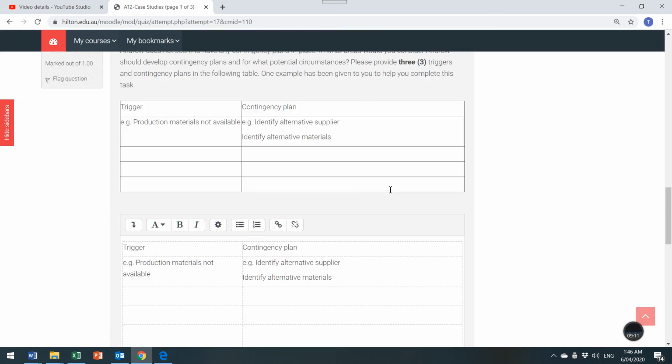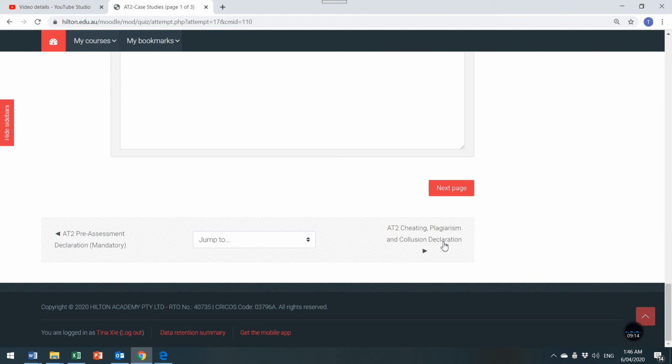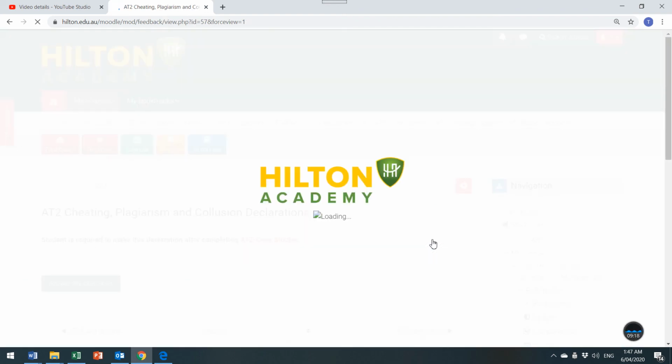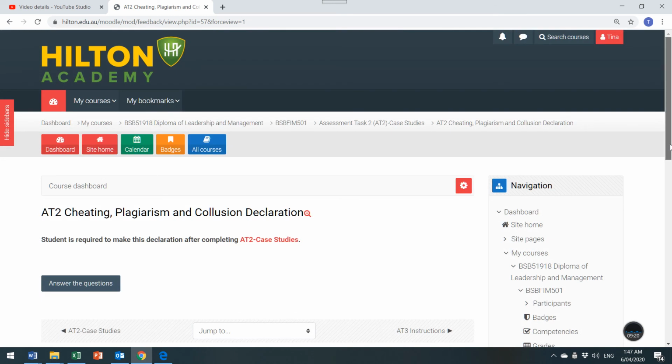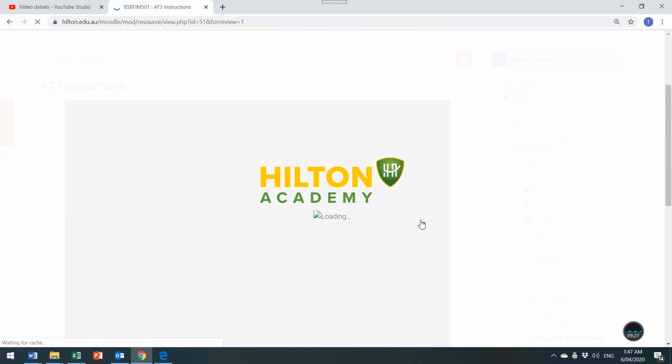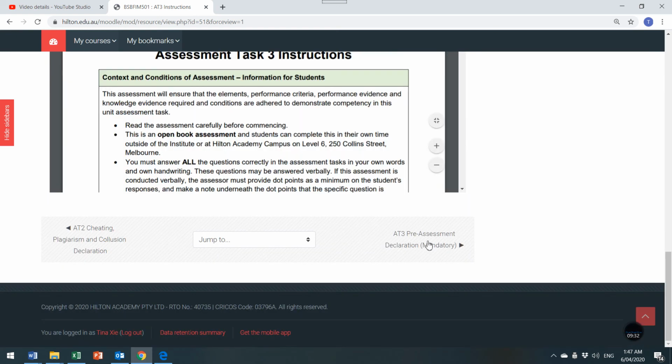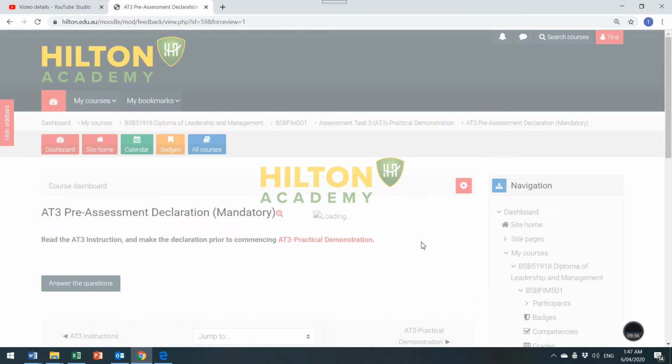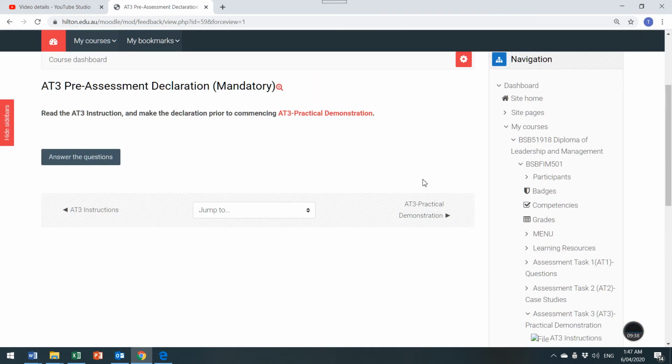And also the same thing, you need to do the cheating, plagiarism declaration. And then you go to assessment task 3 instruction and declaration, and then conduct assessment task 3.